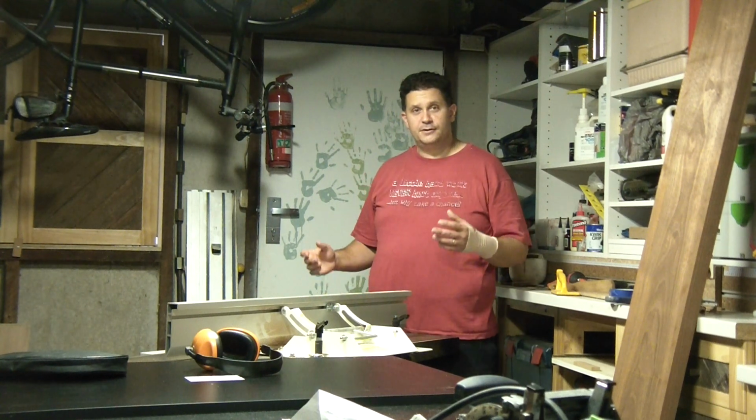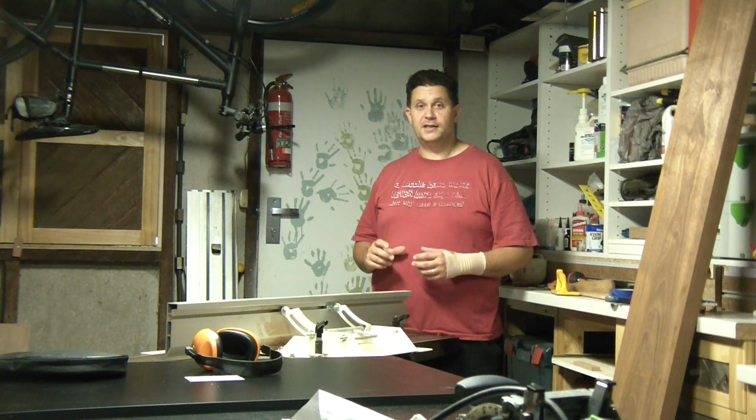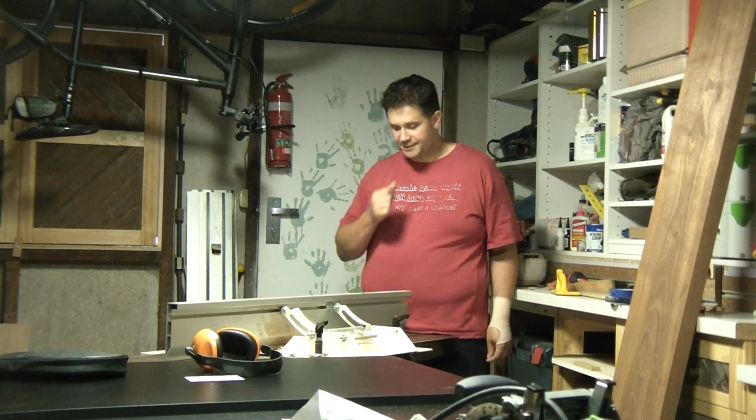I then had to go and fill all of that borer damage with resin, and let me tell you, these things, I think some of this wood is about 30% resin. There is so much resin in there.